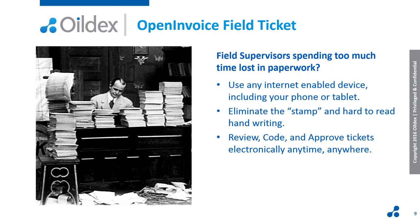By coding the ticket, that eliminates the stamp and the hard-to-read handwriting because they're entering it right into Open Invoice. And because the data is in Open Invoice, Open Invoice now manages the data flow from the field to the office — not the supplier. So you're no longer relying on two, three, or four people outside of your company to provide the information you need for accounts payable to appropriately approve and allocate the costs of your projects.